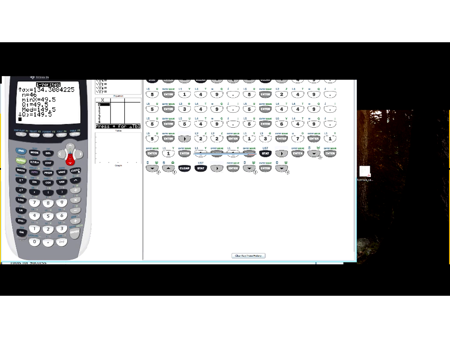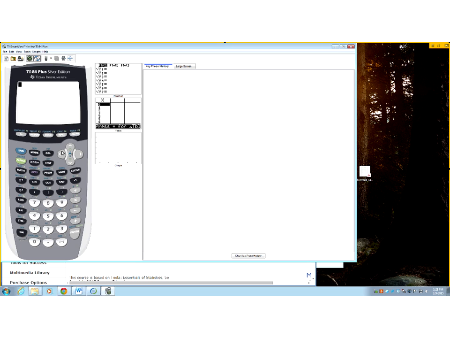Okay, I am going to clear whatever I had on here so it doesn't confuse you. I have raw data, so I'm going to enter that. Stat is where I go. Edit. So I press enter because that's where I'm going to enter my data. I already have information in there. I don't think I need it anymore. I do not need it anymore, so I can clear it. But if you wanted to keep it there, you can just put your data in the third list. There's nothing wrong with that.